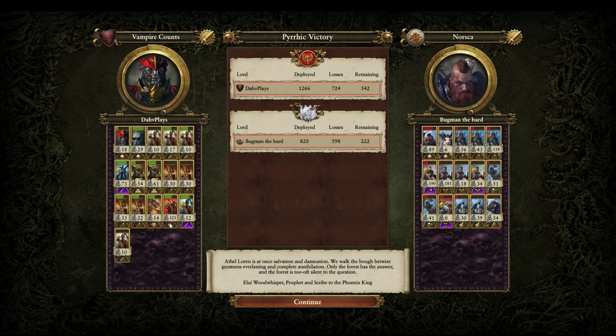But I'm loving the Terrorgheist, man. With the cost reduction, it's a lot more cost effective, and in this matchup specifically, I think it's a very, very good pick. Tell me what you guys think.